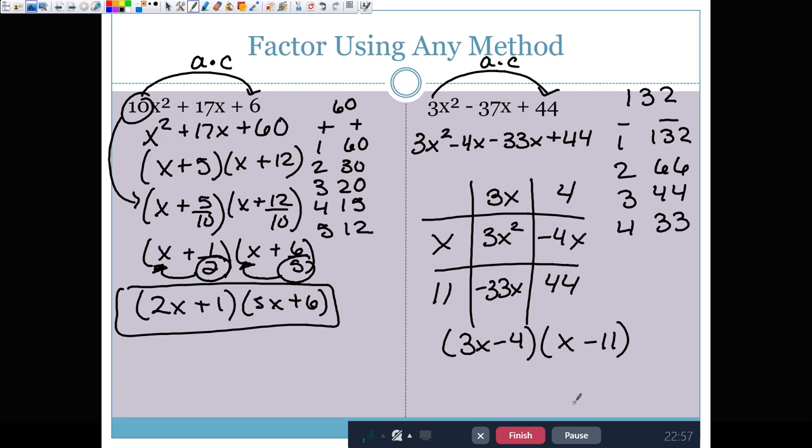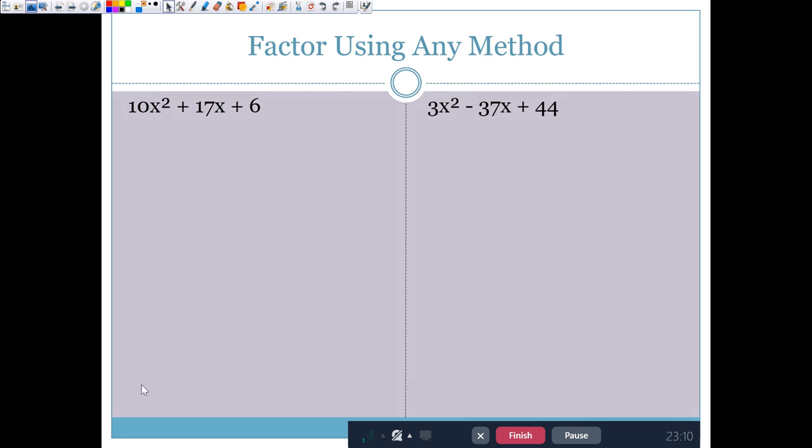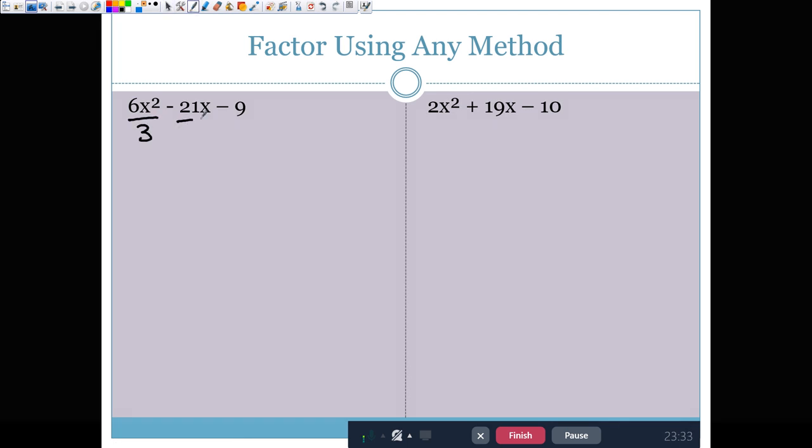All right, let's try the next one. Can I erase this? All right. So some things to remember, none of your questions on your homework are going to be like this, but later on Friday we're going to be teaching you all methods. You can't forget the things that we previously learned, okay? And on Friday I'm going to talk about this. The first thing that we always need to do is look for the GCF to see if there is a GCF. In this first problem here, there is a GCF, 3. 3 can go into each one of these numbers, so I have to pull that out first. You're not going to have one like this on the homework though.